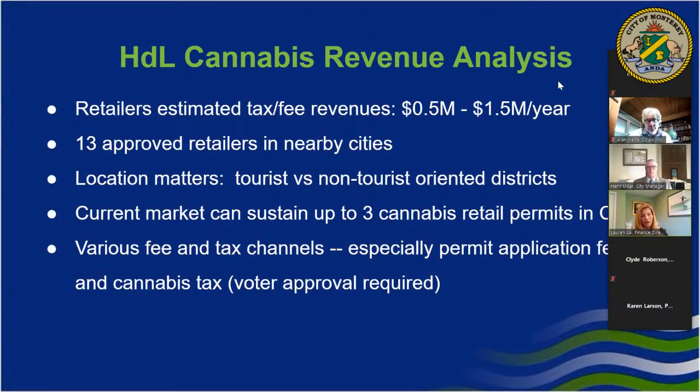So again, the report is very comprehensive. I think these are the major takeaways for this stage of the conversation. So I think with that, we're ready to move on, Mr. City Manager. Yeah, Mr. Mayor, what is your pleasure? That concludes our presentation of the revenue analysis. Do you want to ask questions right now, or do you want to have council questions after we have presented all 3 elements of tonight's presentations?